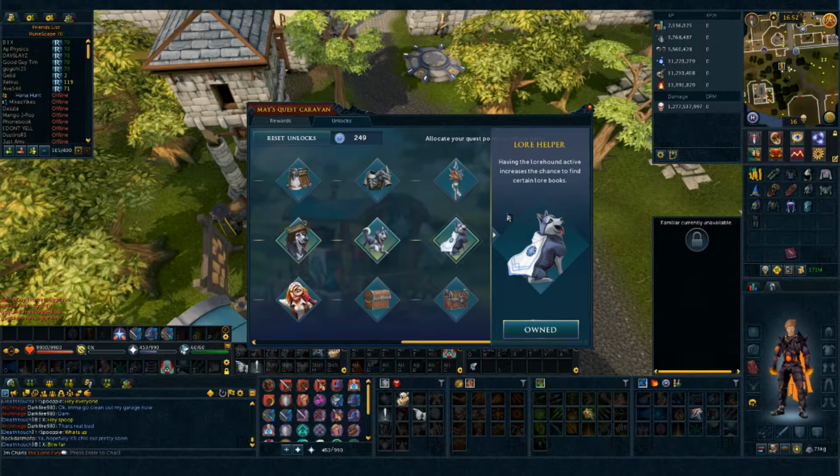The Lorehound can act as a familiar override, but if you just have it as an override and have another familiar out, some of the effects are not going to show. This is only for cosmetic purposes, and if you want the extra range for the loot area or the Lore Helper perk, you are going to have this pet out.